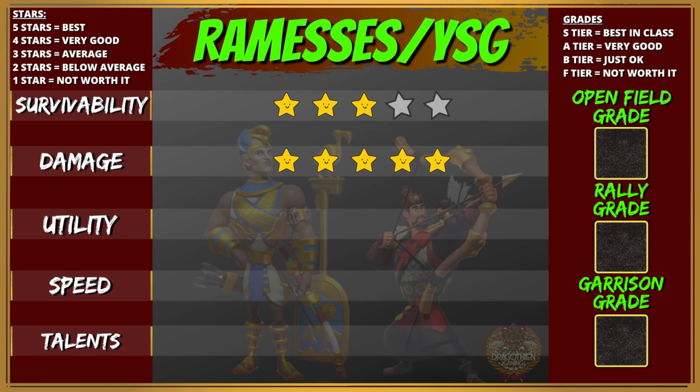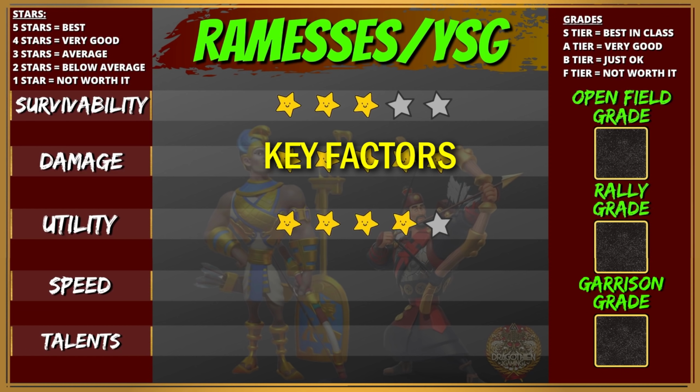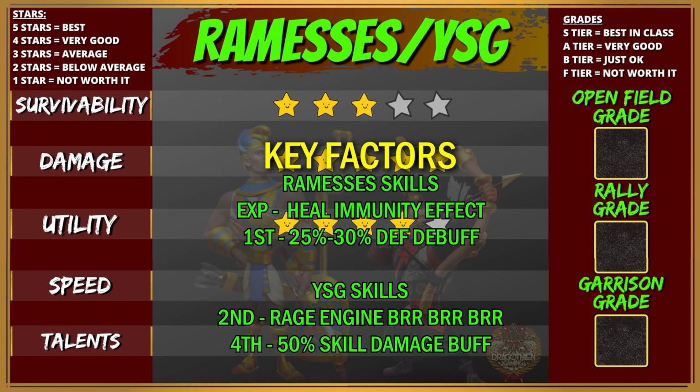Still 5-star damage, incredible. Utility. Now, I started off putting this at 3 out of 5. But I wanted to bump it up a little bit because, again, Ramesses has a unique utility that no other commander has, and that's the ability to completely block a heal when he is expertised if it goes off at the right time. And you can, especially in a rally situation, really time it out to where you will block the primary commander's heal if you're going up against, say, a Zenobia or a Richard. If you're going up against a Richard, you're going to have a field day, but it can be done.